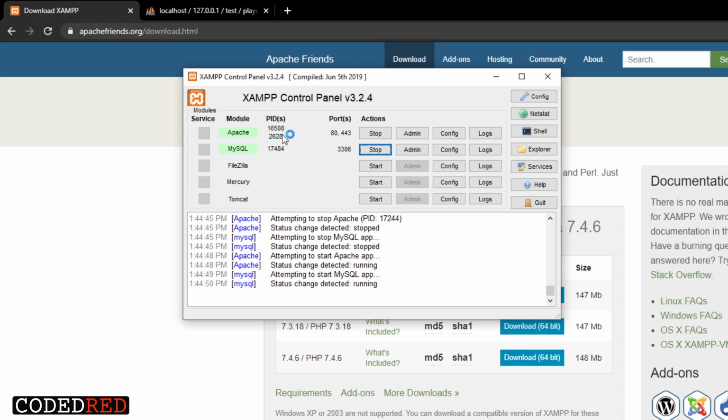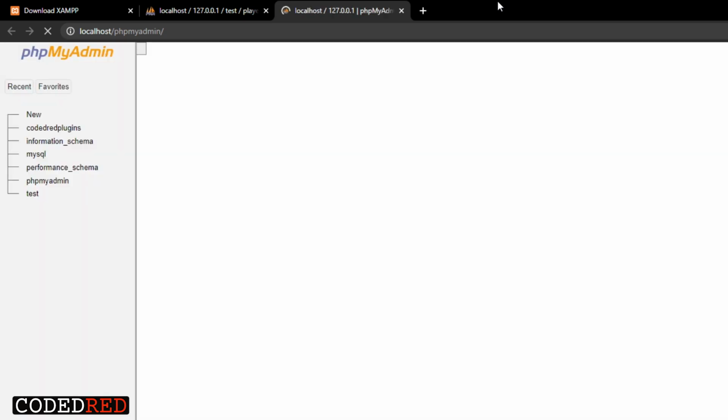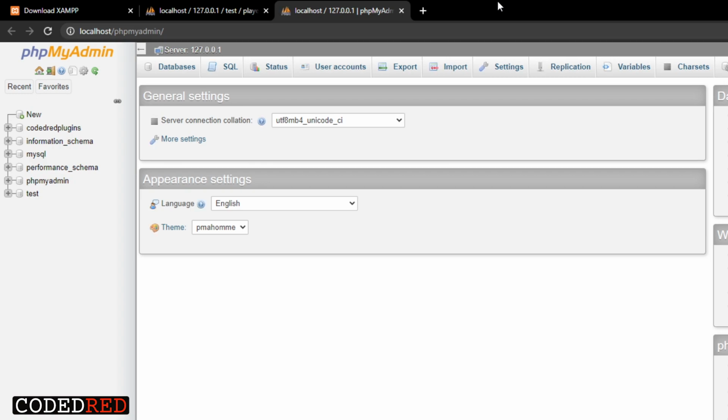Once you have both of these enabled, you can actually go to your database by clicking admin. And no, not the admin in the Apache, the admin in the MySQL. So once you click on admin, you'll go to this other website I already had open, which is just your localhost. And I'm able to show you guys all this because it is a local hosted database. You guys can't sign into this, so this is my database like I showed you guys, and this link is the same thing.